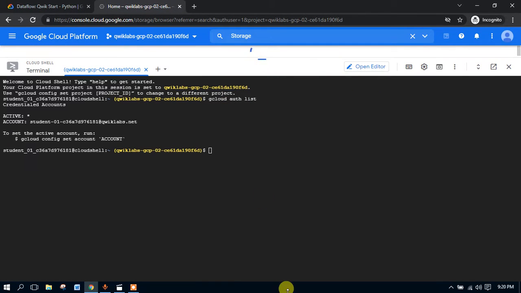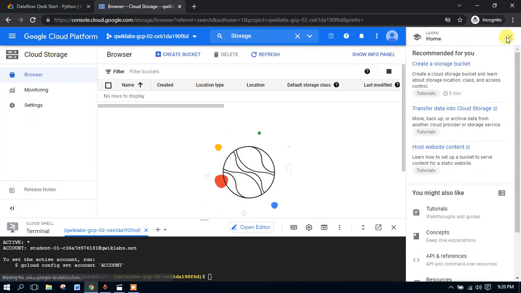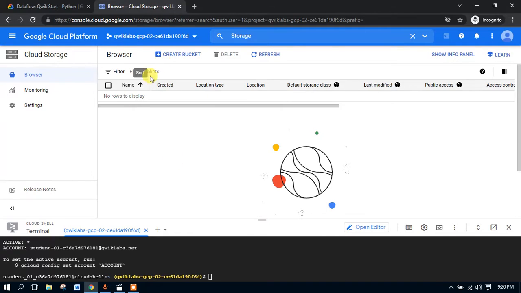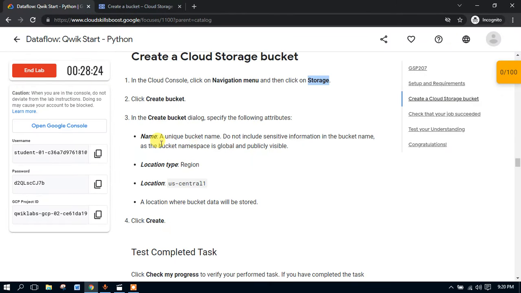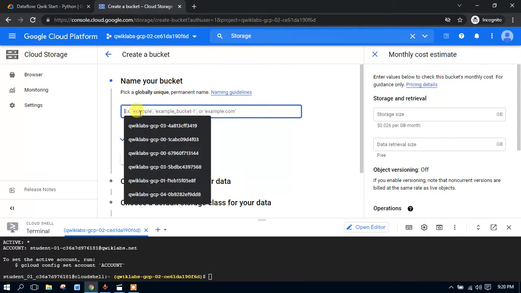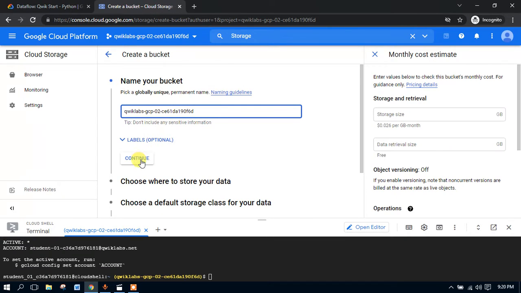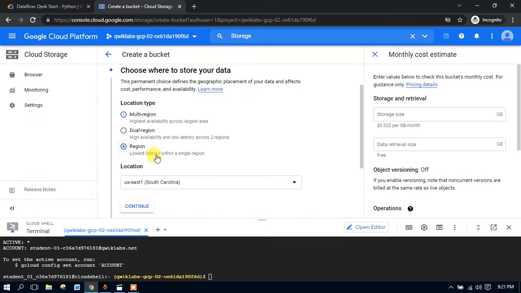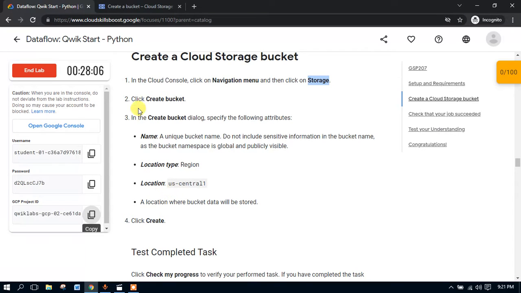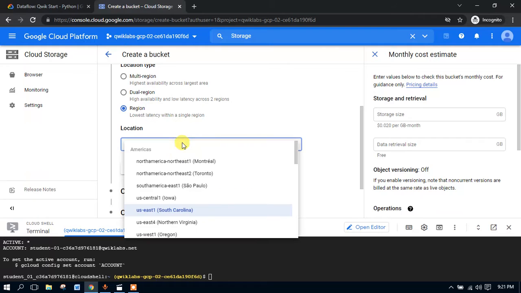Click the first one, just scroll, move this down, cross this, click on create bucket. What's the bucket name? Unique name. Okay, so our GCP project ID is always unique. Just paste it here. For region, location type, we have to choose regional, and us-central1.